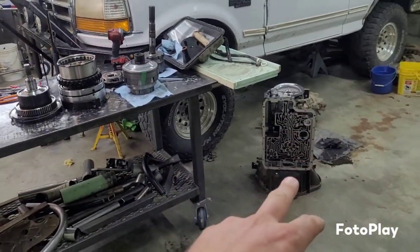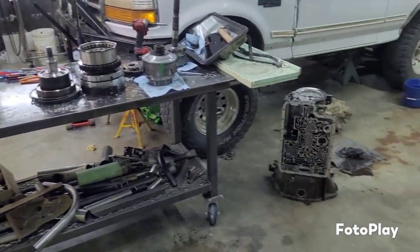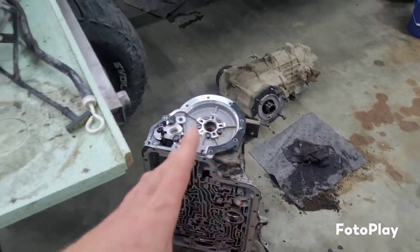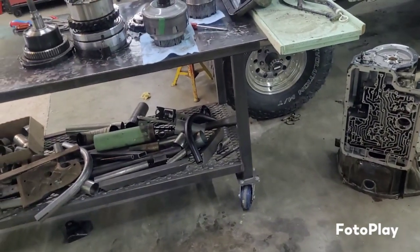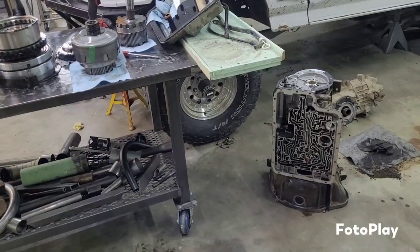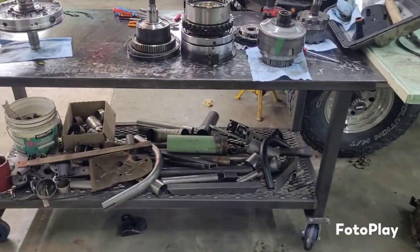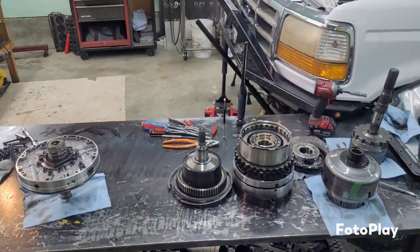So here we are the next morning. Yesterday got the transmission out and gutted out. So we're just looking at an empty case here. Man, things were dirty, like dirty. We've only done a couple transmissions before, and this one had more metal and black, nasty gunk in it than any of those other transmissions I did.